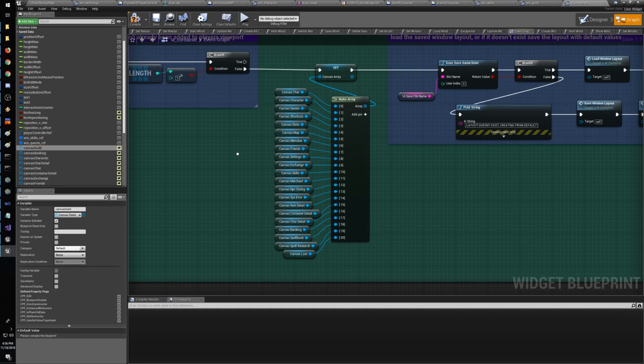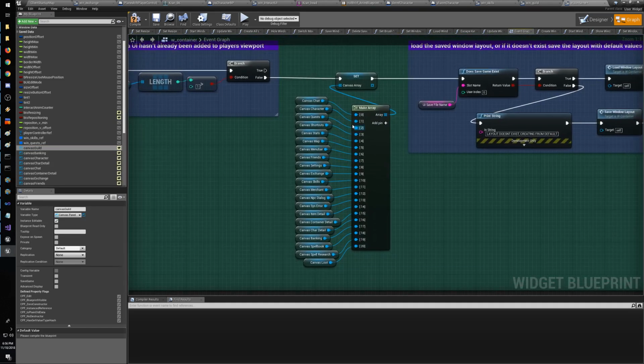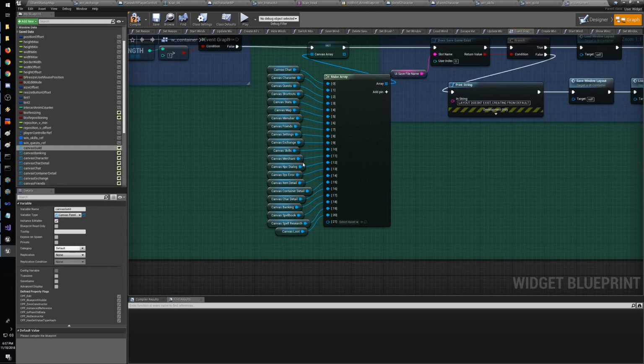Now in our array, these are all the windows that we have in the game basically, we need to add a new one, which will be 21. Wow, we have 21 windows already. Holy moly. So we get our canvas guild and we connect it here.